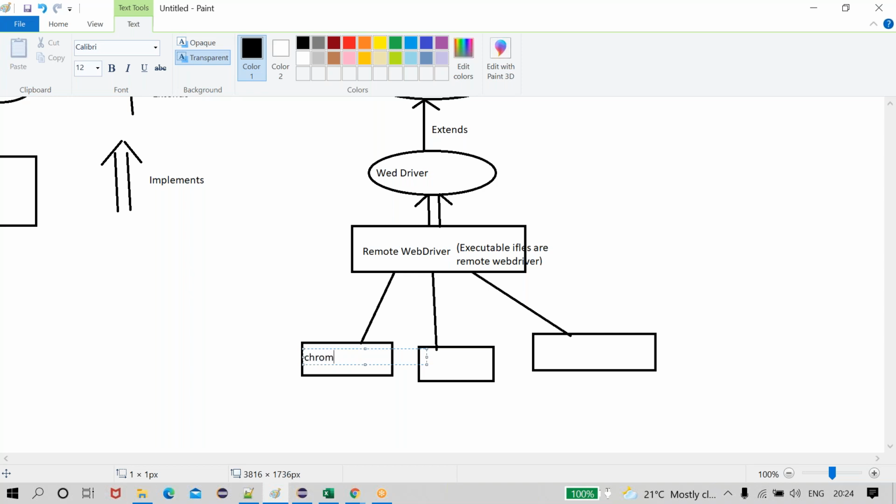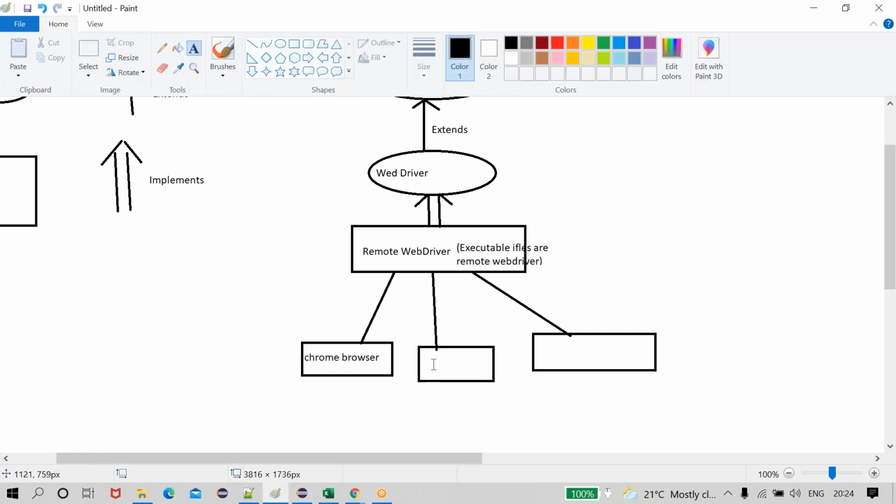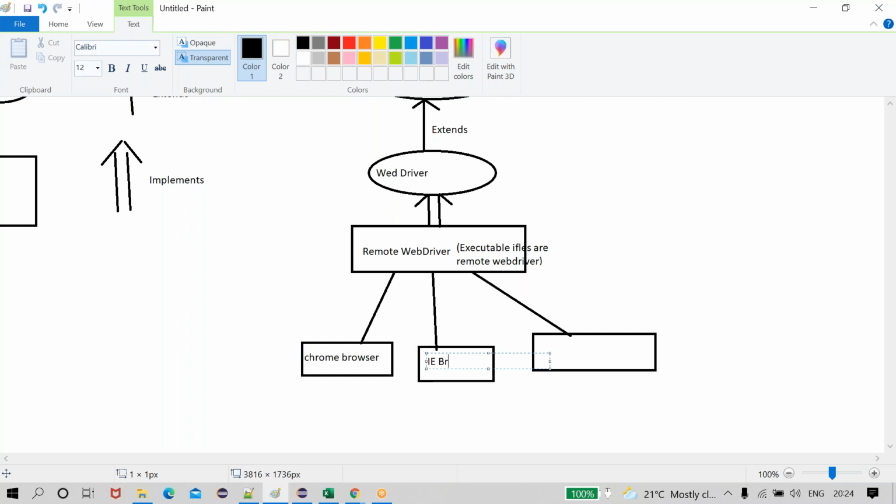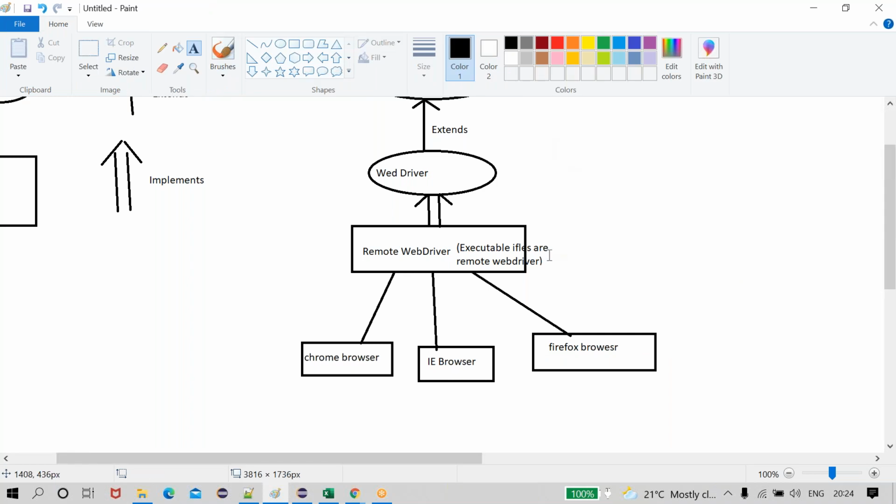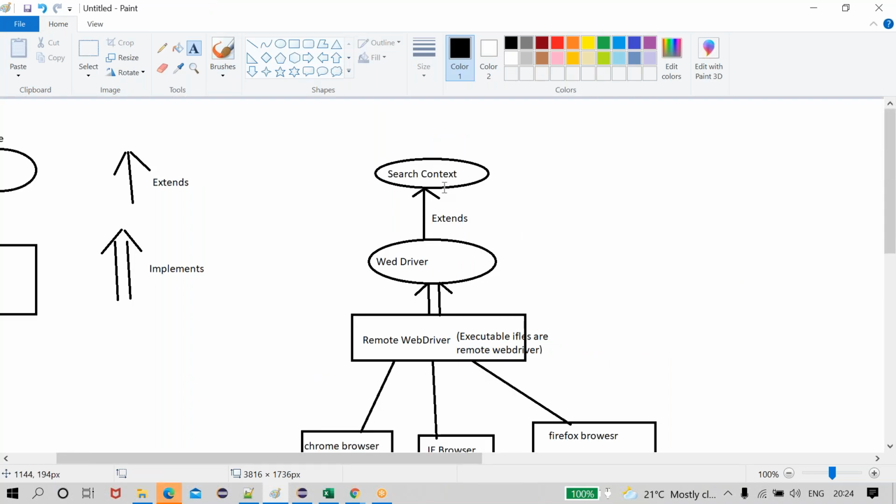This is Chrome browser, this is IE browser, this is Firefox browser. Okay, what I am saying is, look at it guys.